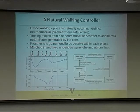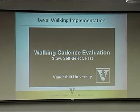And by doing this effectively, because we've programmed it with these natural neuromuscular behaviors, we get what's called matched impedance, which basically means that the leg feels natural to the person and they walk in a more symmetric way. So without explaining that much more, this is called, in engineering parlance, a finite state controller. And inside each of these things, it's called an impedance controller. But without going into that, I'll just show you this video, which I probably need to go over here to start.